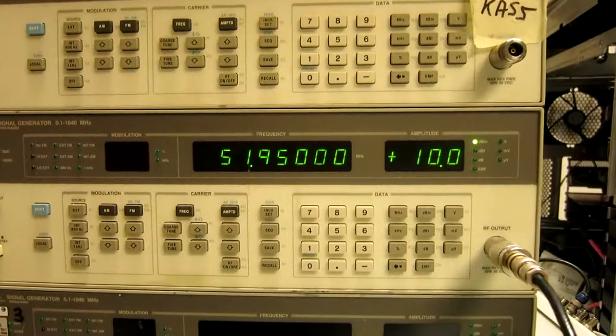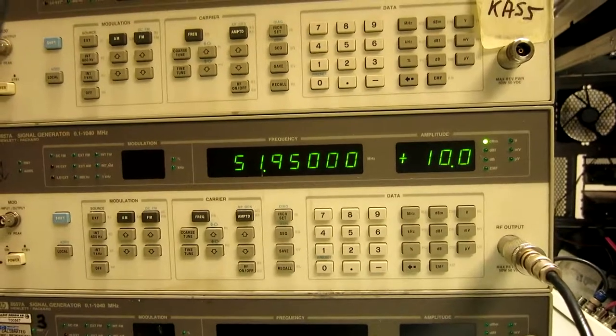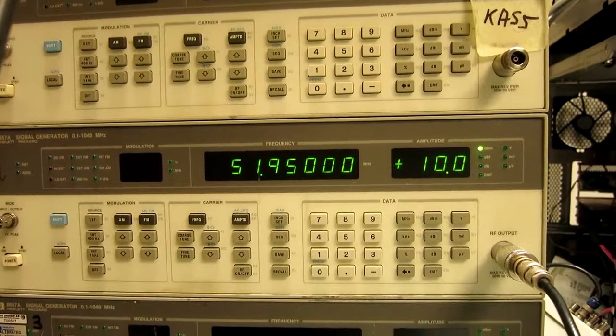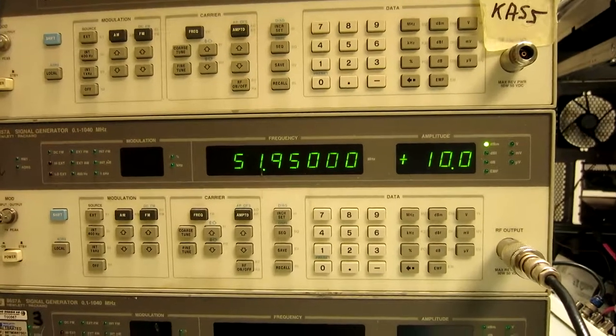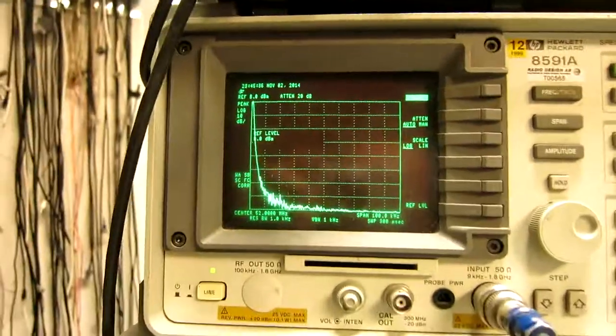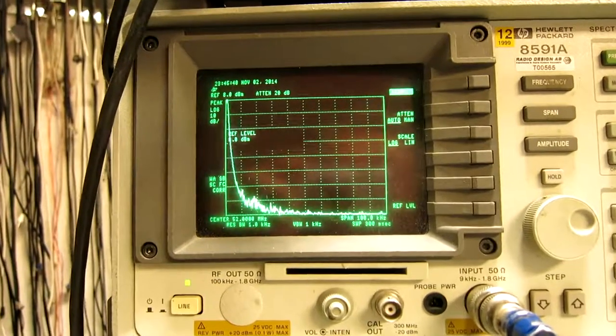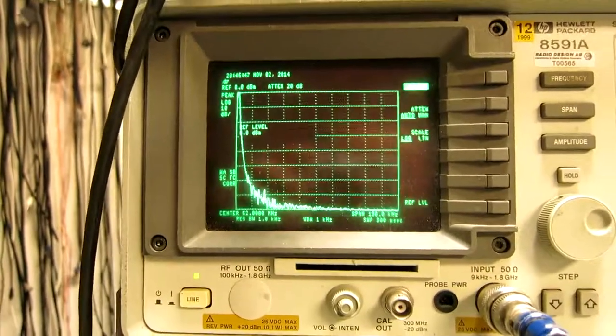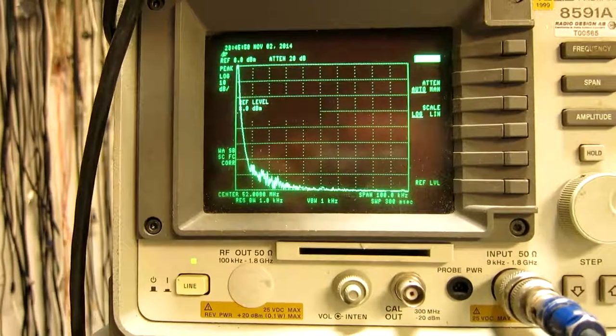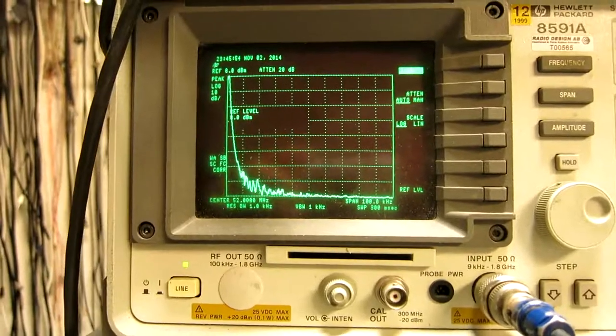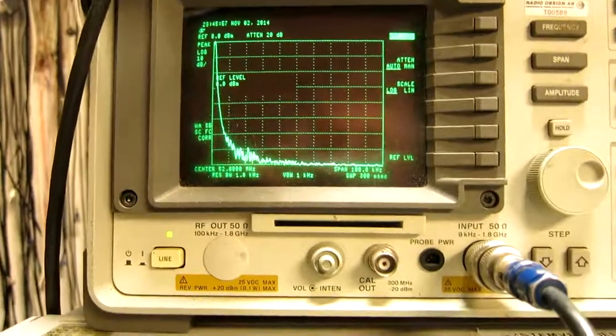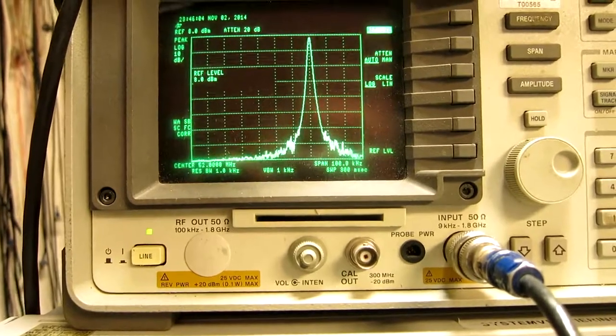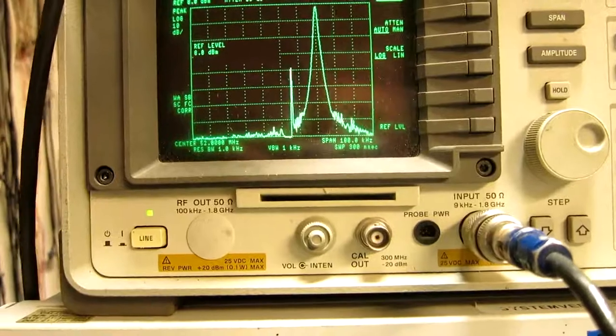I will now check the notch with the signal generator. It is now 50 kilohertz below the notch. So the signal through should be attenuated by a little less than one dB only. And what I see on the spectrum analyzer is plus 8 dBm and the signal generator says plus 10 dBm. But there is some cable loss plus the loss of the filter and the accuracy of the instrument. So this looks fine. I will step upwards in steps of 10 kilohertz. There is the notch. There we are above again. I go back close to the notch.